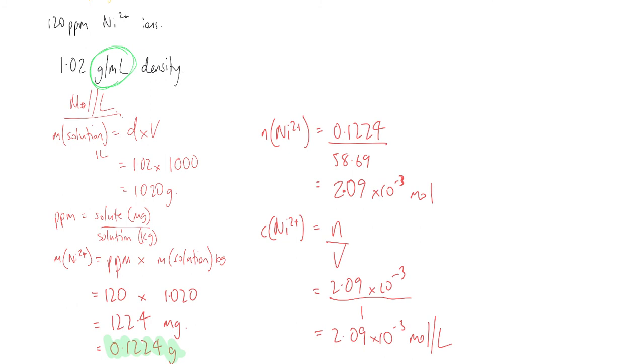I need to get this into 100 grams. Any ideas on how to quickly do that? Okay, I'll give you a hint. It starts here. Okay, so the ideas are this one here. 1 liter equals 1020 grams. 100 mils will equal 1/10 of that. Does that make sense? 102 grams.